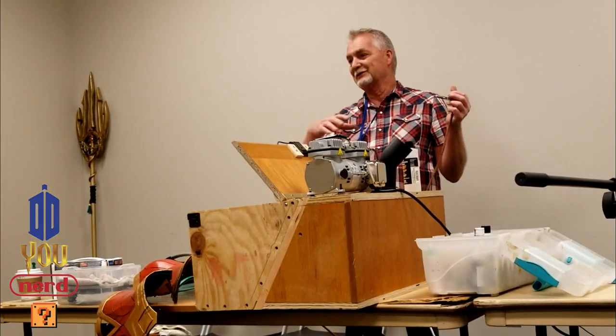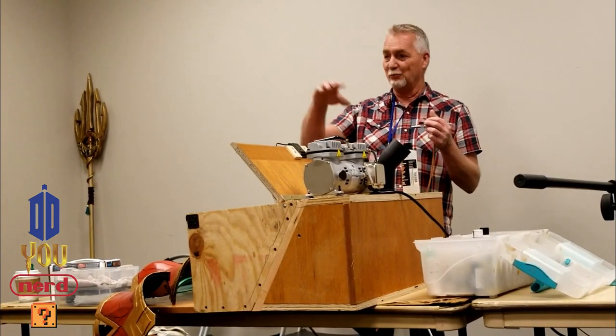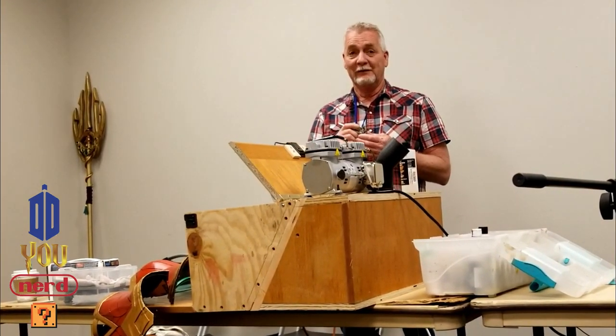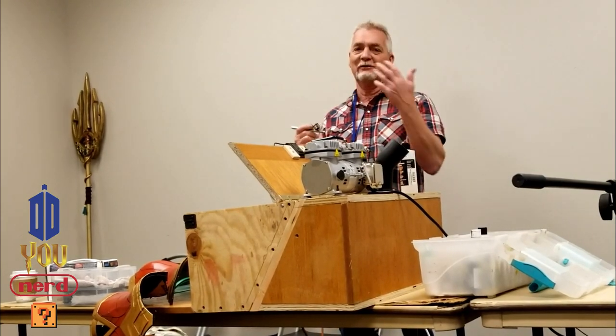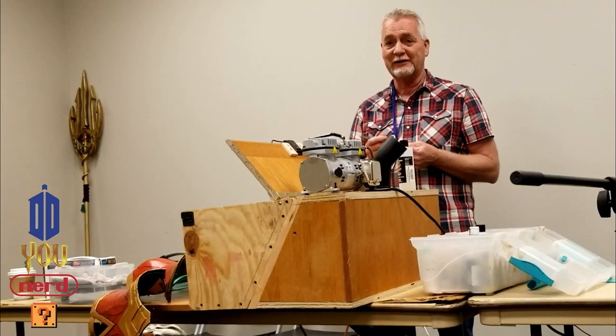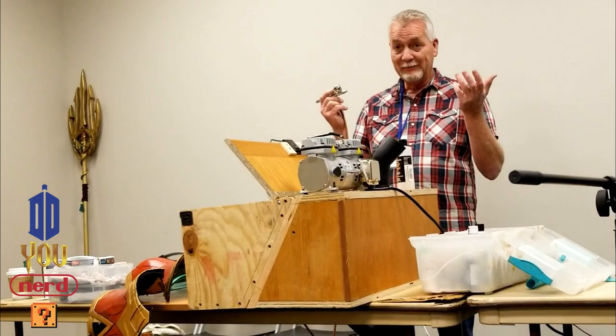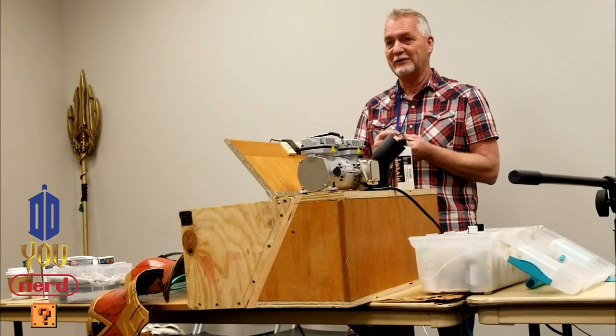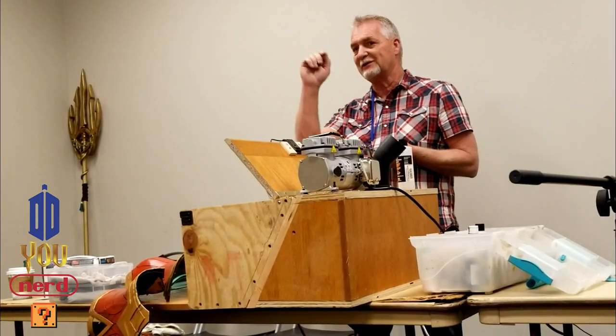So that's why I would say, as you get more and more into this, you'll find out airbrushing is really, really fun. And you don't have to do this. Everybody said, well, why do you have an airbrush? Are you doing any automobiles and stuff like that? We cosplay. We want to put extra details in it. We don't want to spend hours and hours with a brush detailing stuff out.